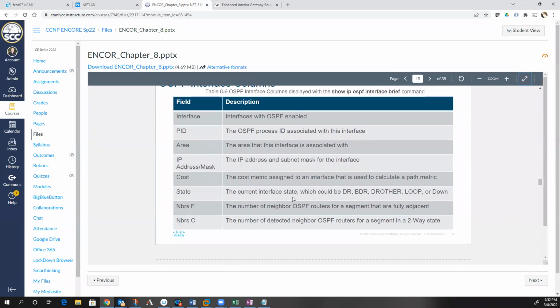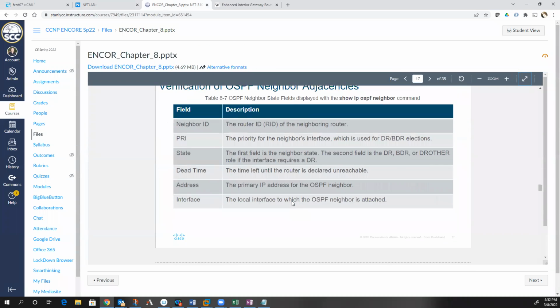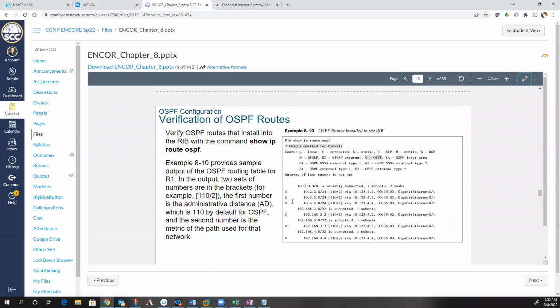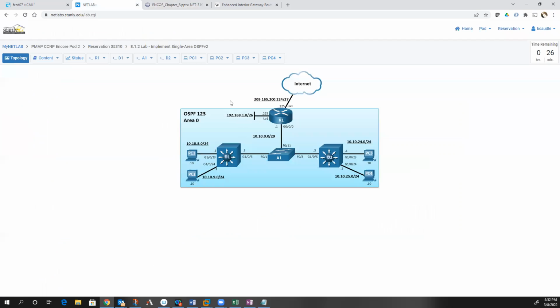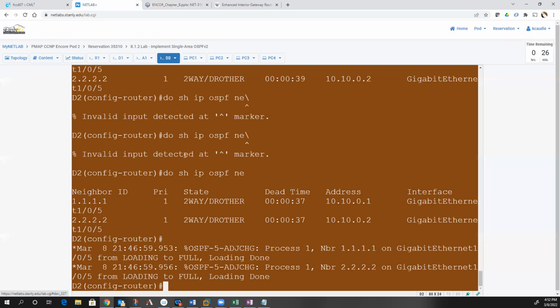Any questions so far with OSPF? Can you use a passive interface range command? That is a good question. I don't think so, but let's go look.